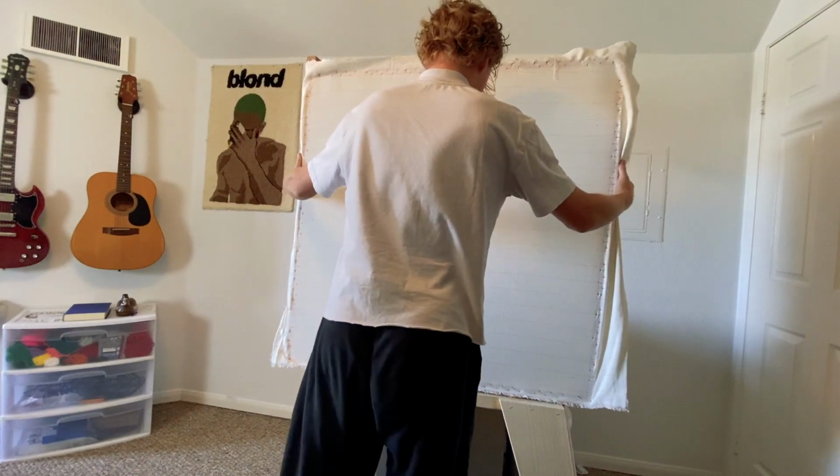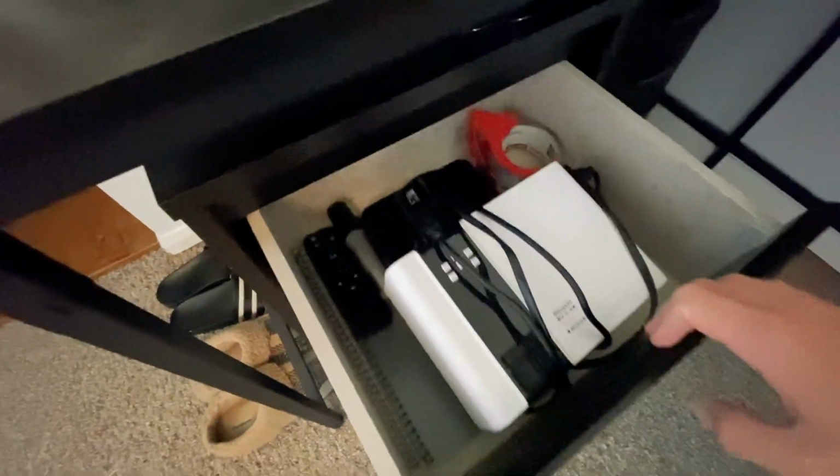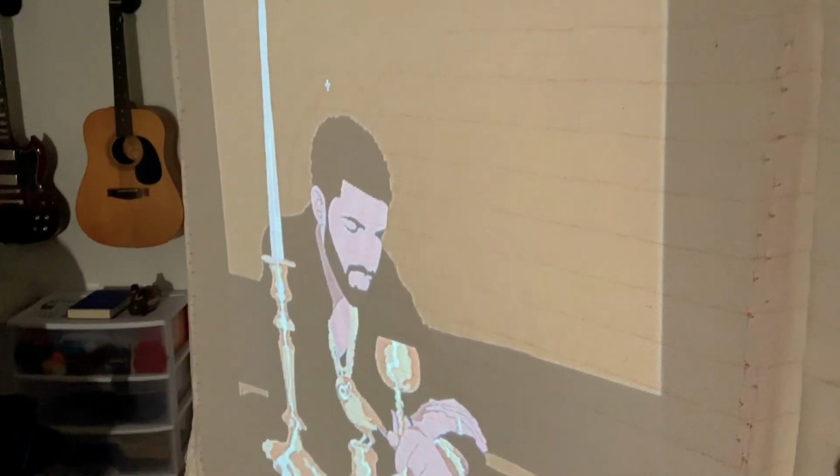After getting the fabric on the frame, I will line it up and grab my projector. Always remember to reverse the image before you draw it onto the fabric. I got my projector on Amazon for relatively cheap, and it has worked great for me since I started tufting. Now that the image is fully traced onto the fabric, we can get started.